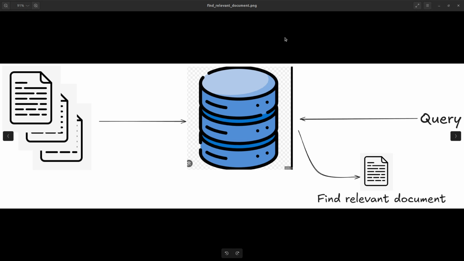Hey guys, so let me define the problem statement for this video. You have a large corpus of text. Think of it like hundreds or maybe thousands of pages of text. You are going to store that text into some kind of database, and then once it is stored in that database, you want to build a system on top of it so that if you give some query and query this database, you are able to retrieve the relevant documents from the whole corpus of text. So this is the fundamental problem statement. How we are going to solve it, we are going to discuss further in this video.